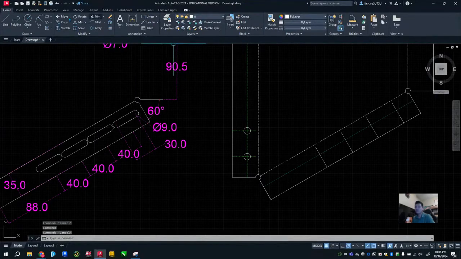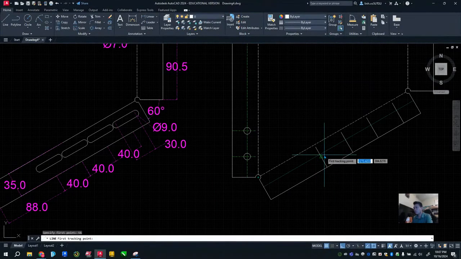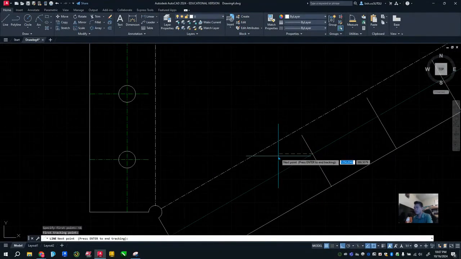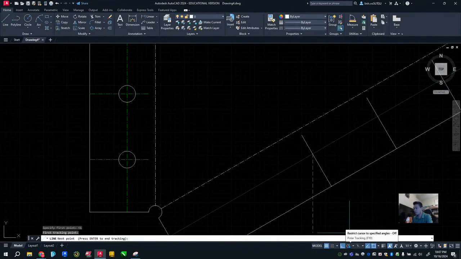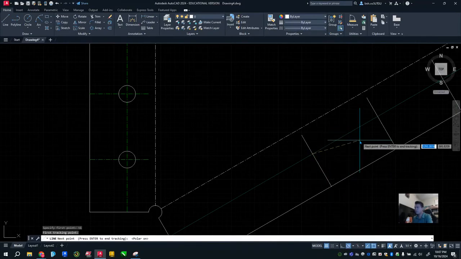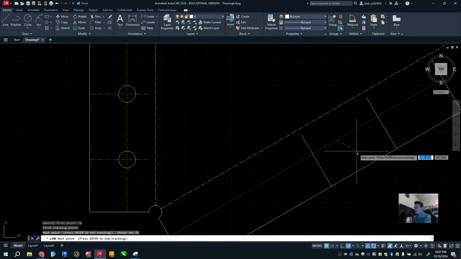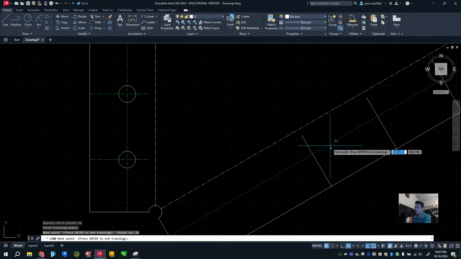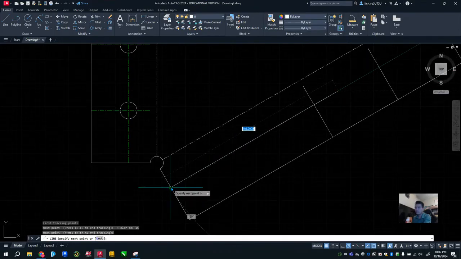Now, let's try the tracking one more time. I'm going to do TK. Okay. I'm going to go to that intersection, and now you can see that I only track left and right or up and down. I cannot do all the tracking, so make sure you turn on your polar tracking, then you can do all that. All right, so I'm going to polar track to here, and I want it to be 15 units. All right, so I do 15 and it's right there. I'm going to hit enter one more time. And that is how I'm going to draw a segment that is 30.